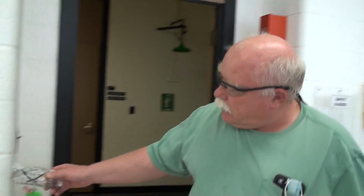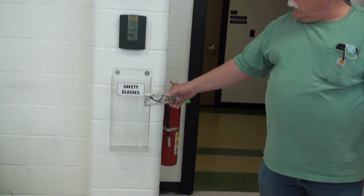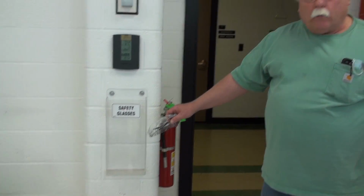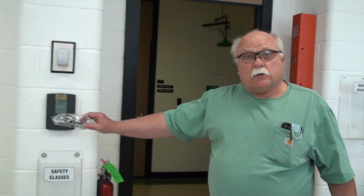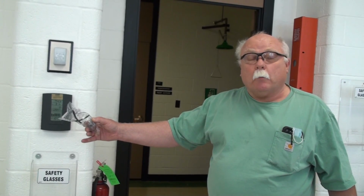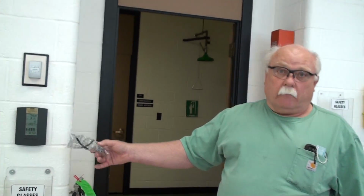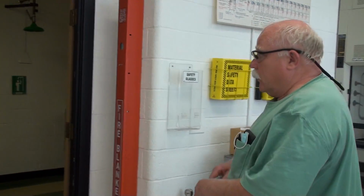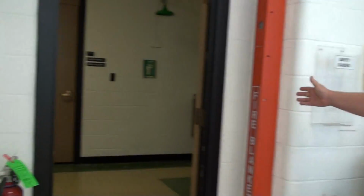First, we'll talk a little bit about the safety glasses. Again, you will notice that our container is empty, and due to COVID, we're issuing the glasses to students instead of grab and go, so they're sealed up brand new to the student when they get them, and I have extras in case of loss, damage, forgot, or whatever, so they're always protected because PPE is mandatory in all of our labs. Okay? Fire extinguisher, as is a fire blanket.